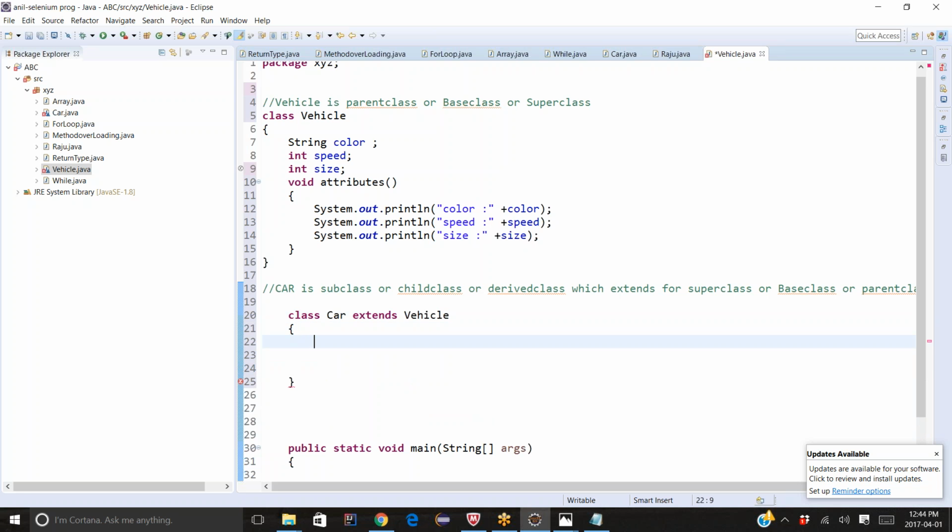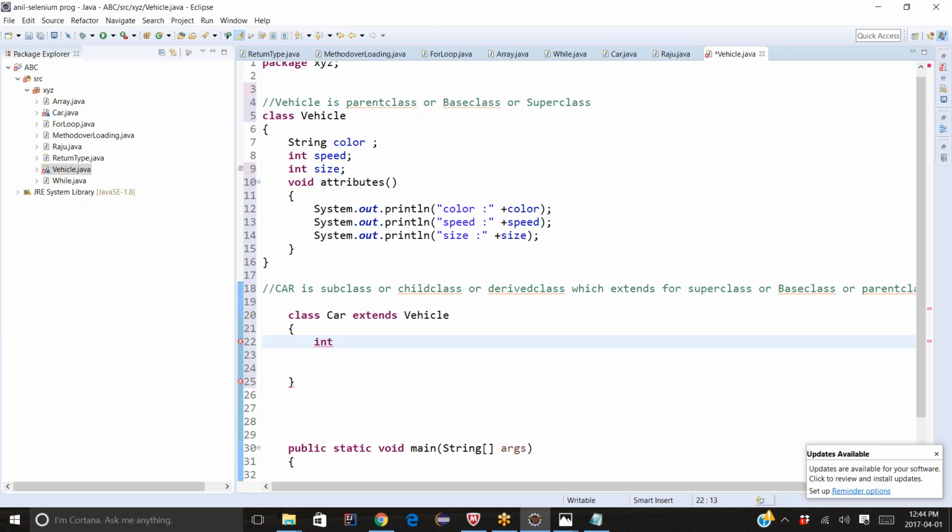Now look at that. Class Car extends the Vehicle here. So what are the car properties? Let me write car properties as int. A car has a CC, right? Individually I'm talking about a car.